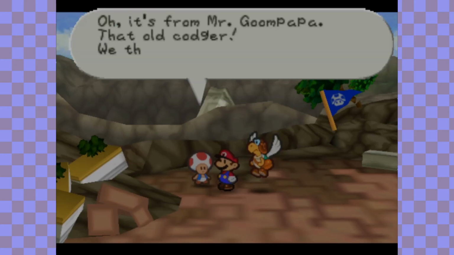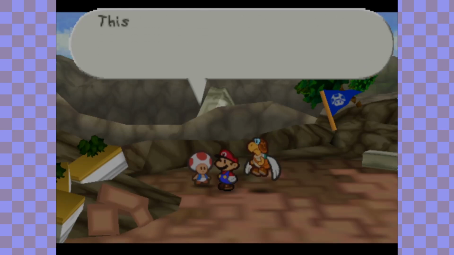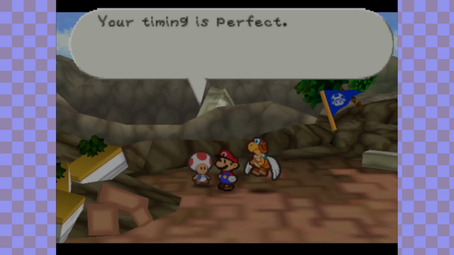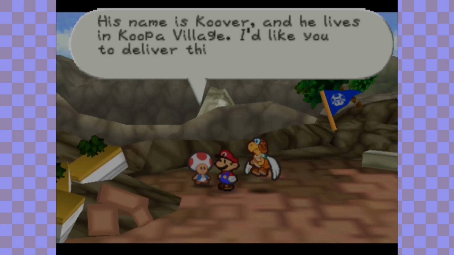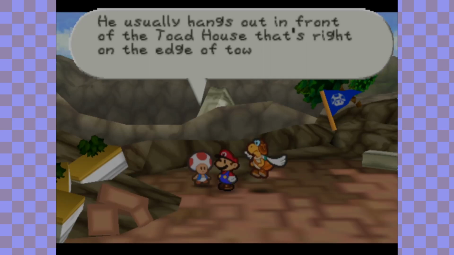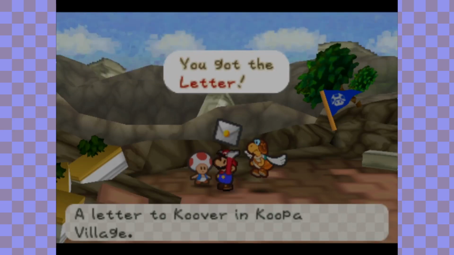Oh, it's from the Goompapa! What a damn old codger! We think alike, he and I. It's been ages since I saw him. Too long indeed. This reminds me, I was just thinking about sending a letter to one of my other friends. Your timing is perfect. This letter is to my friend. His name is Coover, and he lives in Koopa Village. I'd like you to deliver it to him. I bet he's near the entrance of the village. He usually hangs out in front of the Toad House that's right at the edge of town. No big rush, but it would be nice if you got it soon.